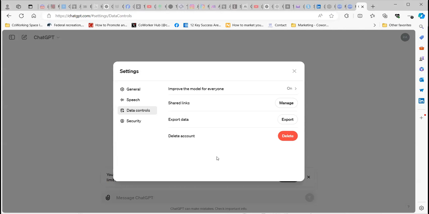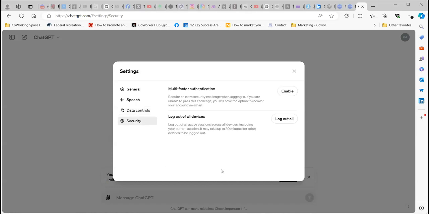And how that will happen is, it will take some time. It actually downloads it into an Excel, and then you get it as an Excel doc. It sends it to your email that is attached to the account eventually, okay? And then if you want to delete your account, don't do it. You can't delete it. But if you want, you can. I'm saying don't, but if you want, you can.